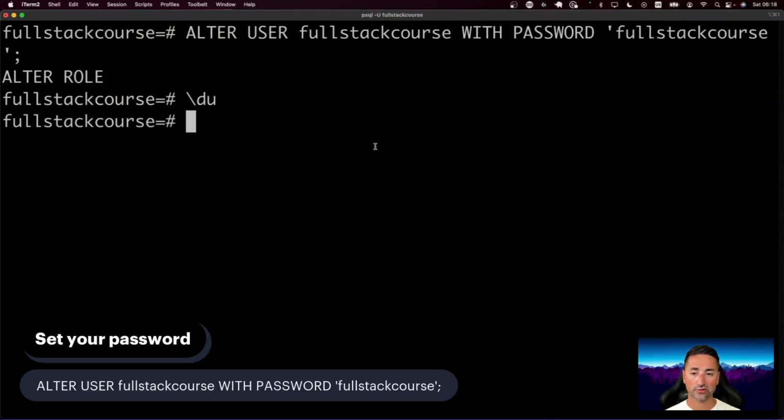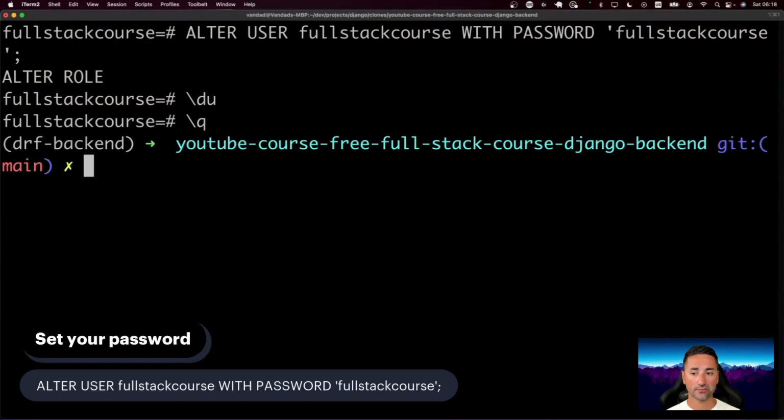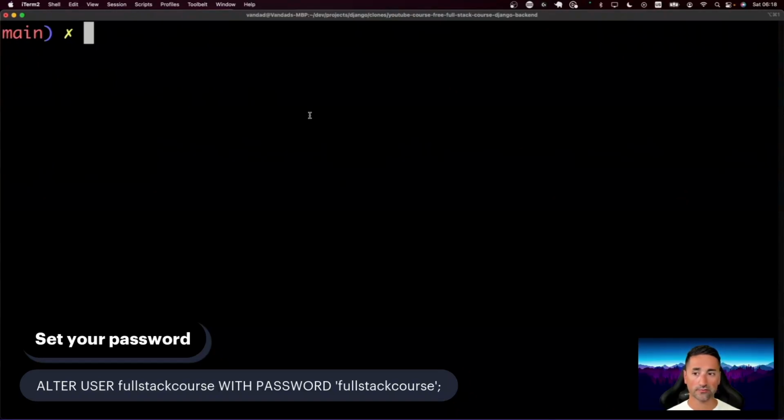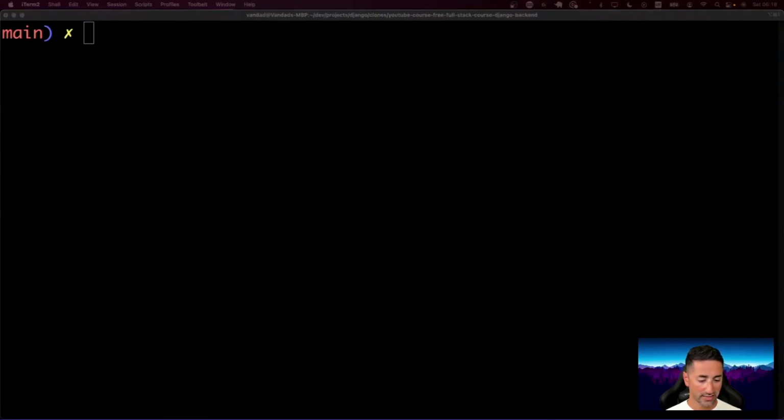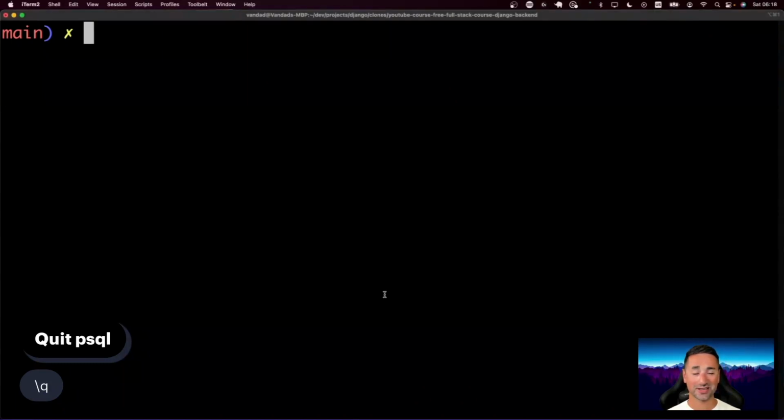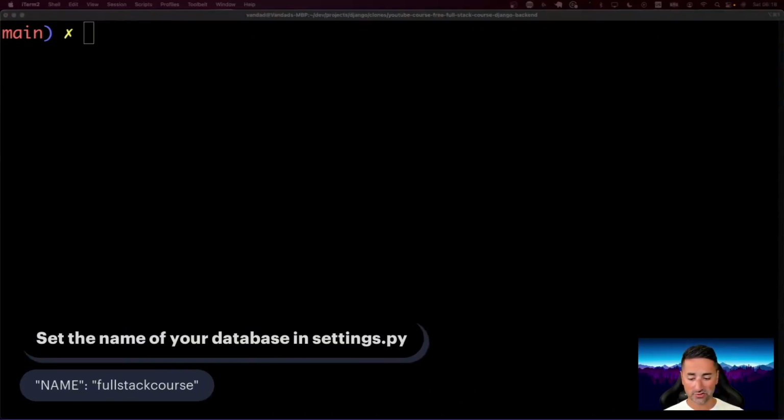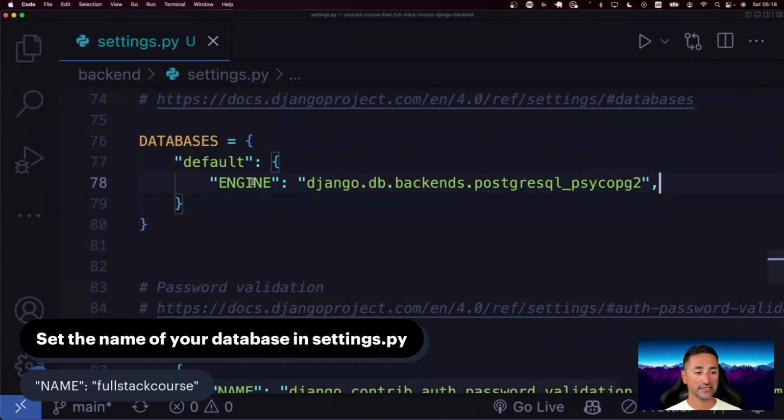And then what we can do is just to quit PSQL, so we don't have to be there anymore now that we've set the password, okay? I should have actually brought up this little label a little bit before, but you have to quit PostgreSQL's prompt with \q. Let's now go back to Visual Studio Code and complete the settings for our database connection.